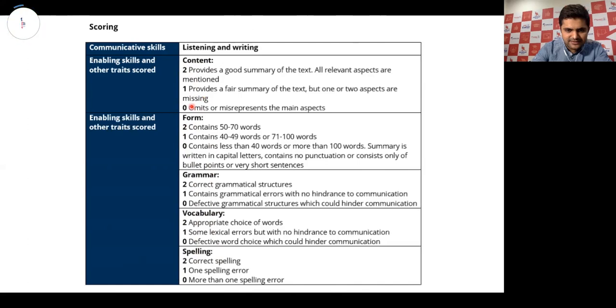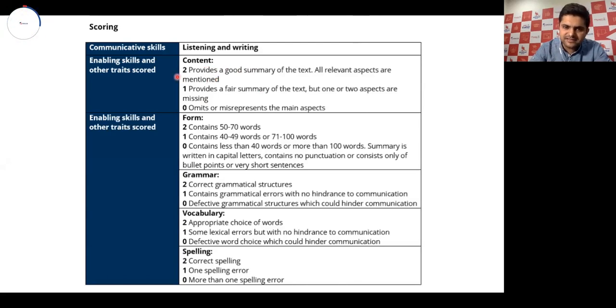The description says it omits or misrepresents the main aspects. That means if you have failed to cover the main points and you get a 0 here, the complete score out of 10 in this task would be 0. You need to remember this while writing your summary. This is the first point to keep in mind.